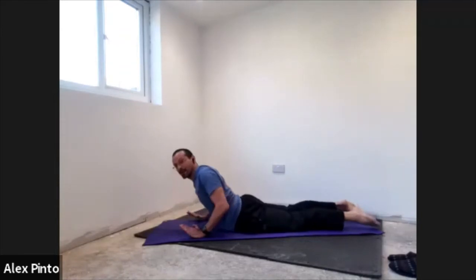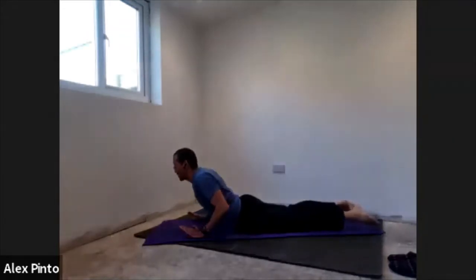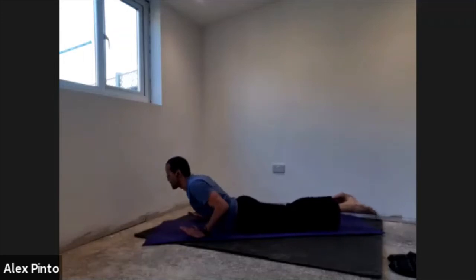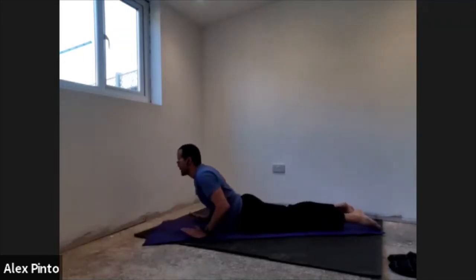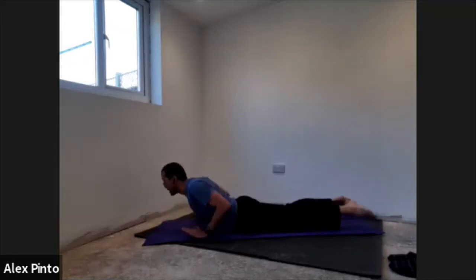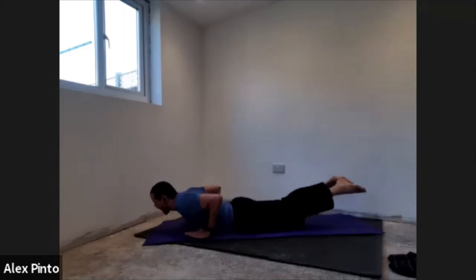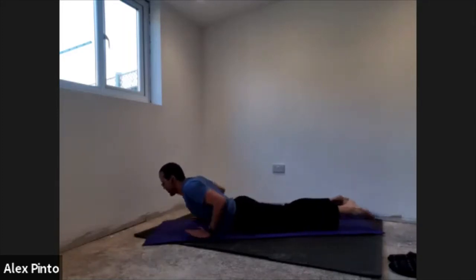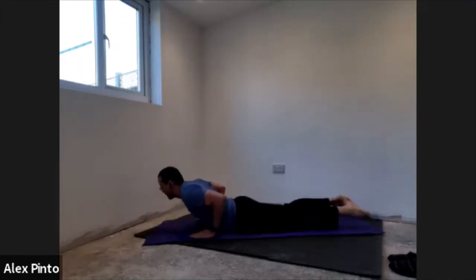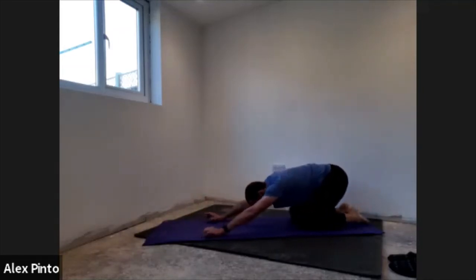And you come back up. And you lower. And back up. So challenge those muscles on your back to maintain your spine in that position. Strengthen your whole back. Back of the thighs, back of the hips, lower back, upper back. Strengthen your shoulders, triceps, chest, massaging and stimulating internal organs. 2 more. 1 more. And then you can bring yourself all the way back.